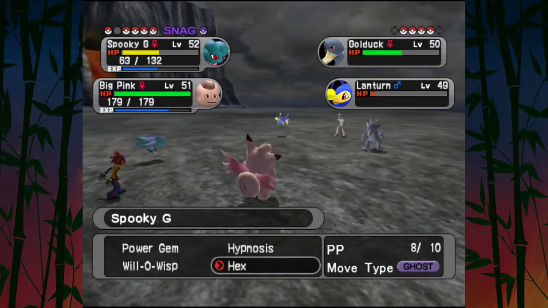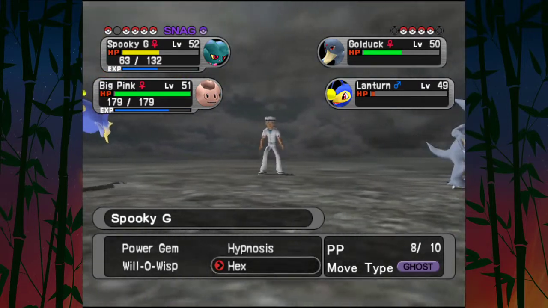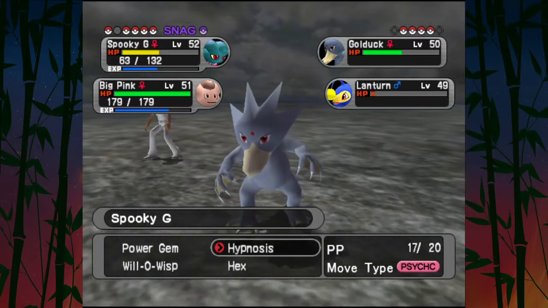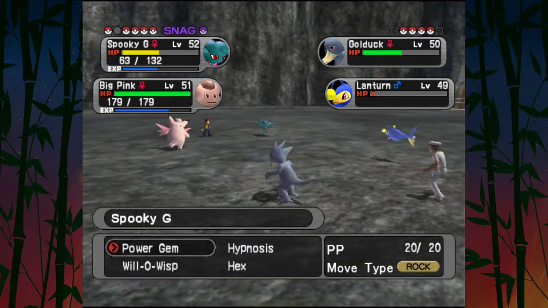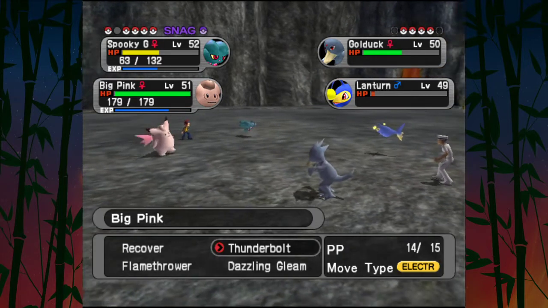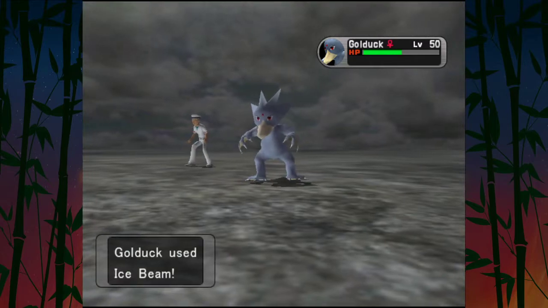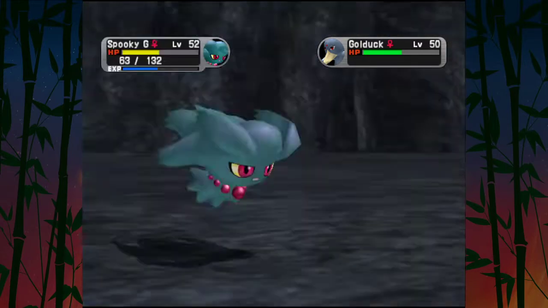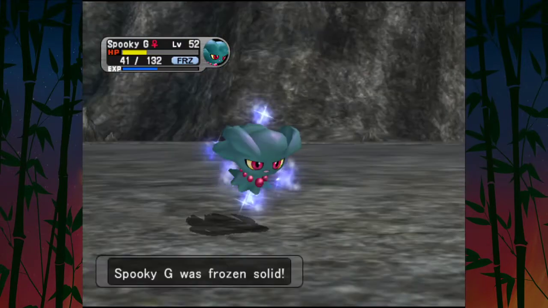Probably. I haven't exactly used it yet. I don't even know what it looks like. I only have 10 of them though, so it probably wants me to use them on hard Pokemon, which means I'm probably not going to use them. Really, what are my choices here? You better not freeze me. That's fine. Lantern will go down.